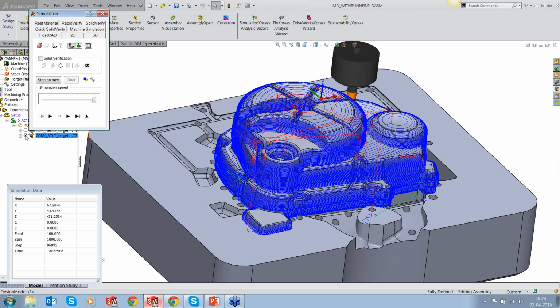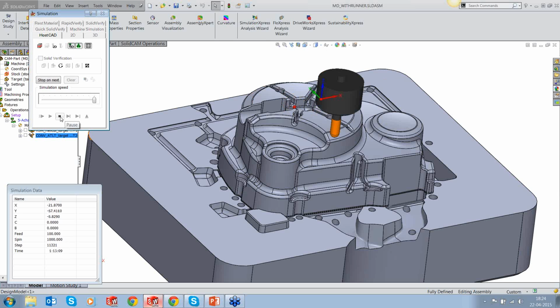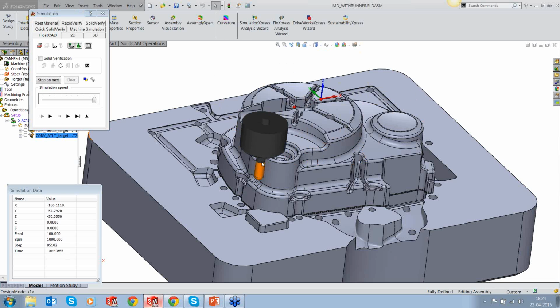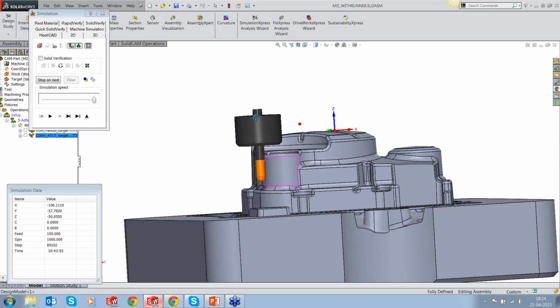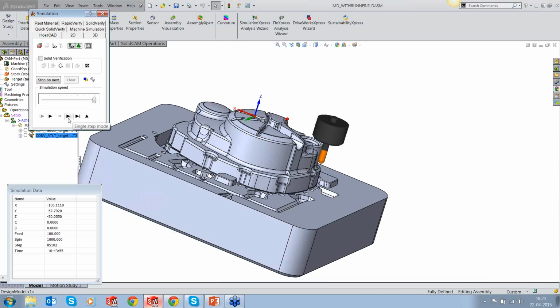So what you have here is it's machining those rib areas, and as it goes down, it's going to be very interesting. Okay, so that's not anywhere close to the values that I defined, so it's keeping it in 3-axis.